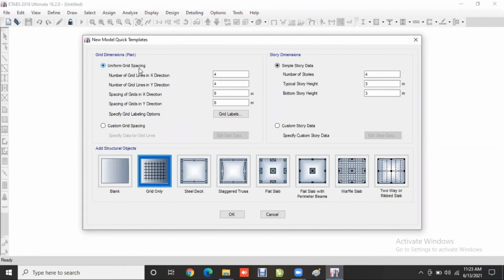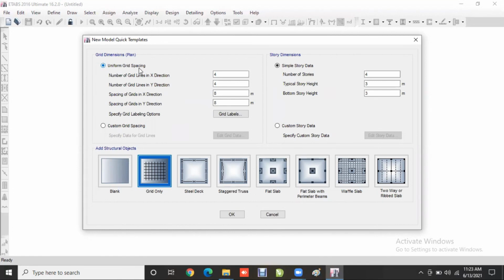Uniform grid spacing template. Here the term uniform grid is given. What is the meaning of it? The spacing between two grids will be the same, it will not change.